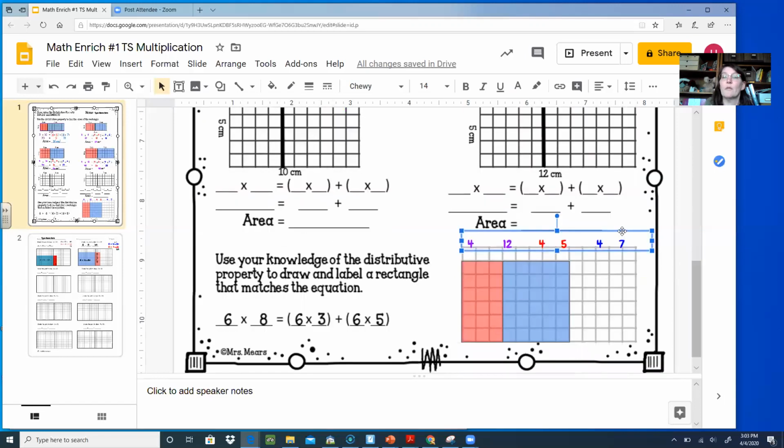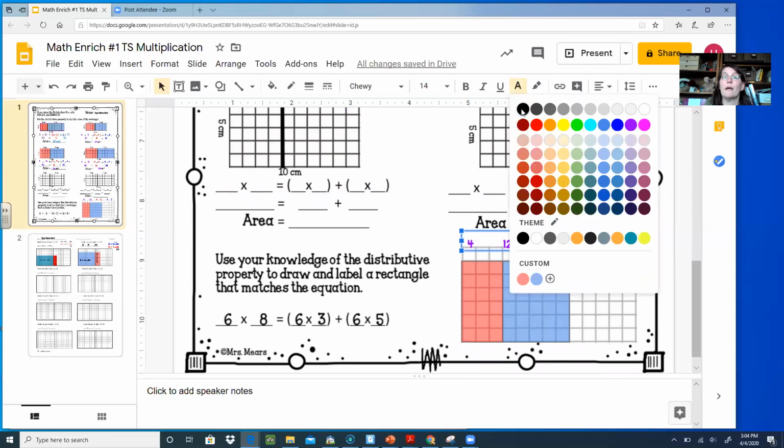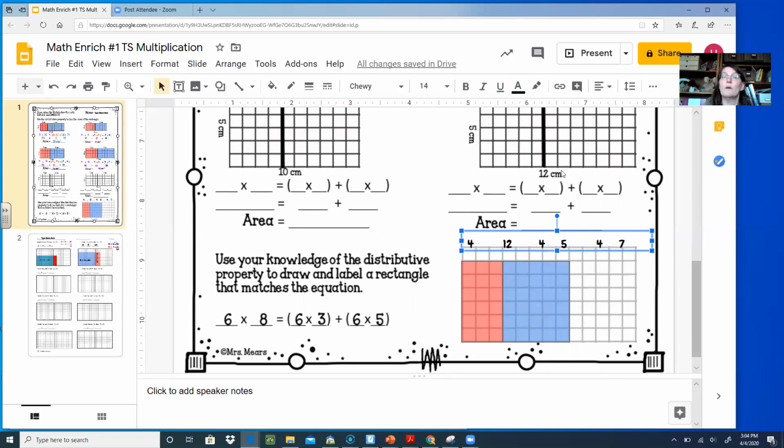So I'm going to make this black. So I'm going to come up here. Oh, that's highlighter. There we go. It says text color right there. So I'm going to make it black. Now, I don't want to use 12. I want to use 3, and I want to use 5 because this guy is 3 and this guy is 5. So I'm going to change that to a 3, and we are labeling it CM. Now I can get rid of most of that. Oh, look, there's a 5. I need a 5. I'm going to keep that guy. CM. Now I can get rid of the 4 and the 7. I don't need the 4 and the 7.